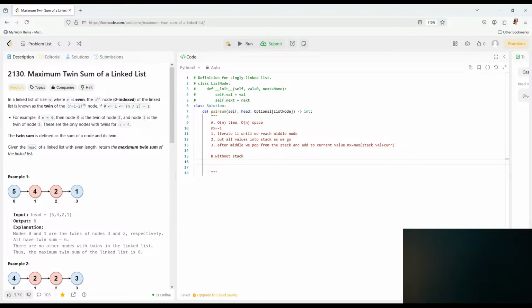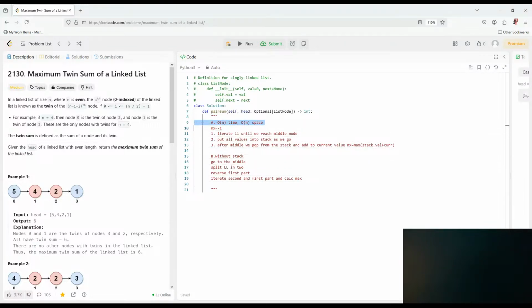What we're going to do is go to the middle, split the list into two, then reverse the first part, and iterate the second and first parts and calculate the max.